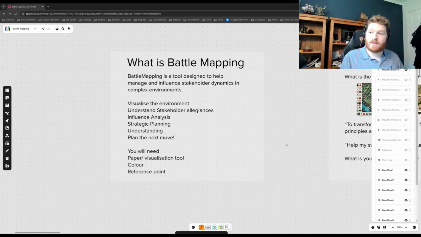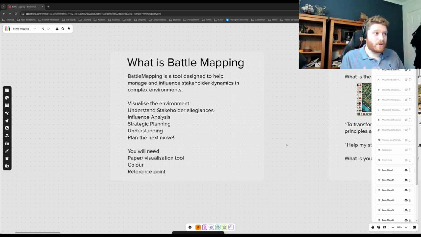Caveat to all this: I learned this tool from Jeff Watts. When I was on an ACSM with him, I think 4 or 5 years ago, I was introduced to this and I absolutely loved it. And it's very topical in the sense that, as Ben has mentioned, we work in defense, so talking about battle mapping nicely fits together.